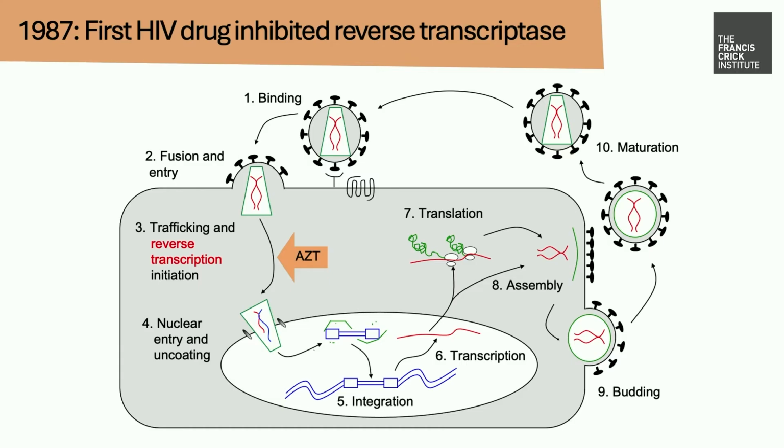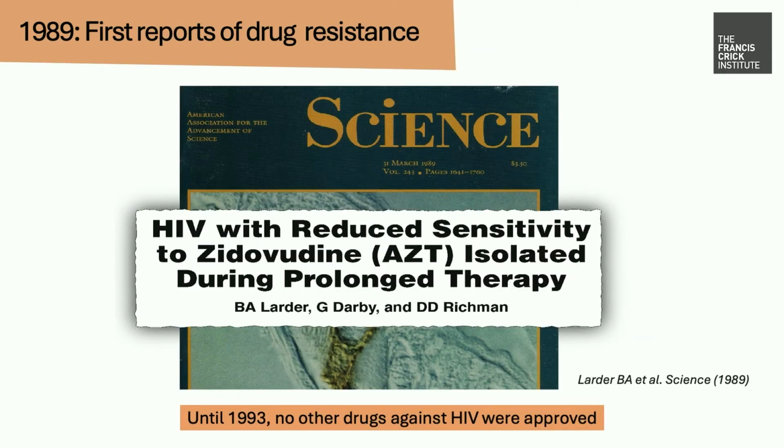Once it was first discovered that HIV was a retrovirus, as I've said, this unique process of replication meant that the first targets for drugs that people came up with were against this reverse transcriptase enzyme. The first drugs against HIV were given to people in 1987. The first drug was called AZT. But within a couple of years, it was reported that the virus had become resistant to AZT.